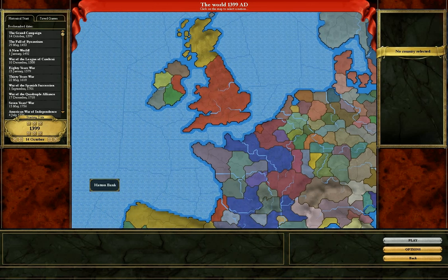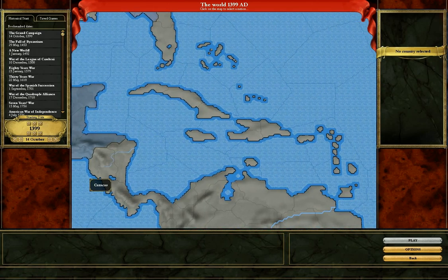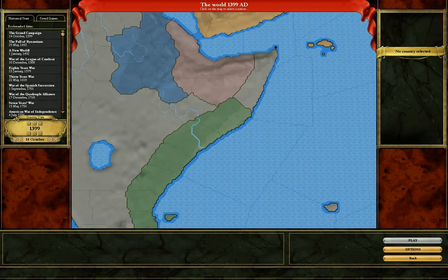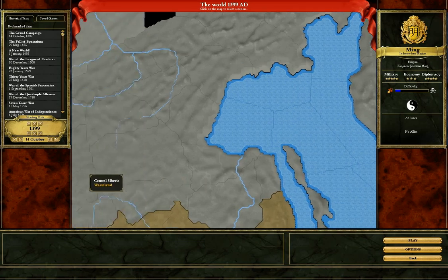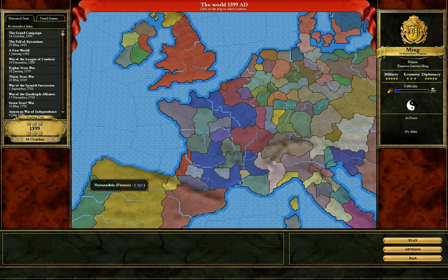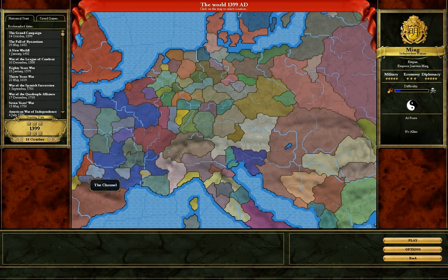Starting the game gives us a map of the world in 1399 AD, which is the earliest possible starting date. As you can see, we're sort of able to choose any country that existed during the time period. So we can pick Ethiopia here, Ming China, but the focus of the game is pretty much on Europe, and that's pretty much where most events happen in this large mess of what will eventually become recognizable European states.